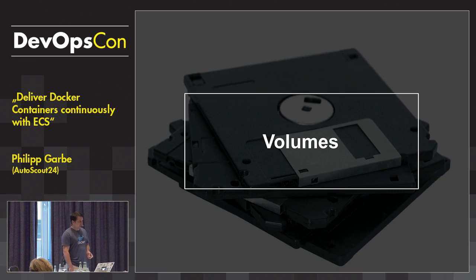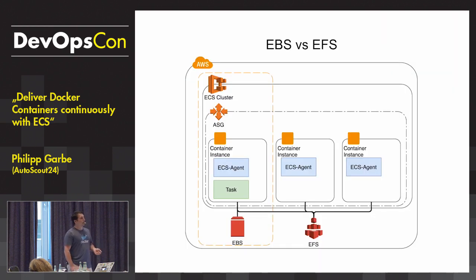Volumes are not supported or built in, but they are often used, for example if you have a Jenkins setup or Elasticsearch, or applications where you have to store some data. AWS provides two different options. On the one side, you have the Elastic Block Storage, the EBS, which provides quite fast volumes, depending on what you define and also what you pay. The problem is that it's limited to one availability zone.